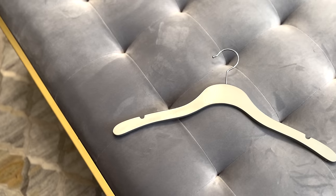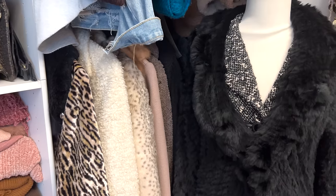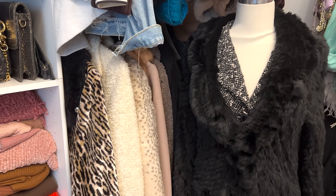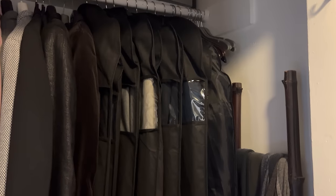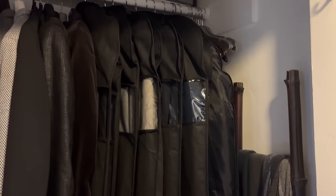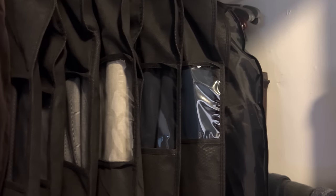For my heavier jackets that have a little bit more weight to them, I place them on uniform wooden hangers. I love wooden hangers or bamboo hangers. Think about the finish that vibes with the aesthetic of your closet and choose a coordinating wood. I found these really cool cloth garment bags to hang all of my husband's suits. I love that there's a little opening on the front of the garment bag so you can see through what's behind it, making it so much easier to see everything without having to pull everything out.